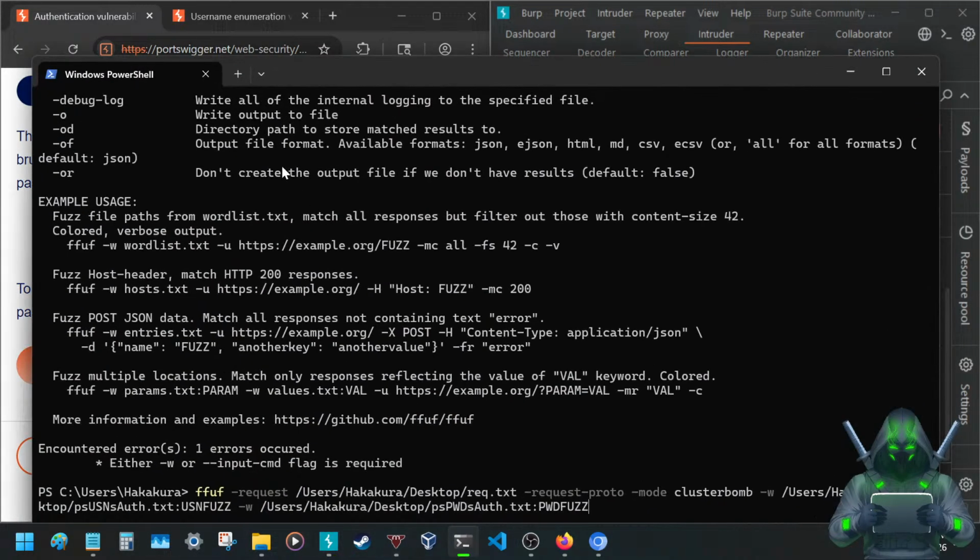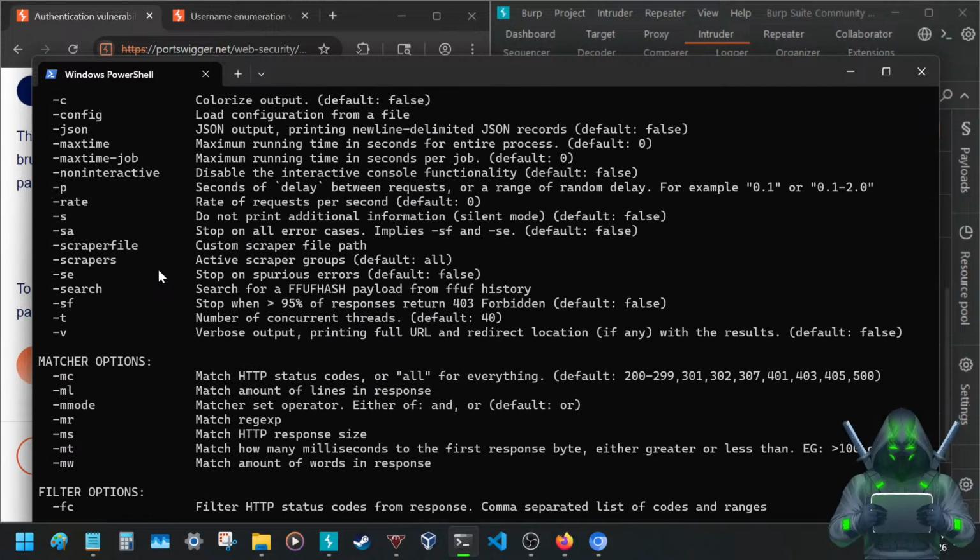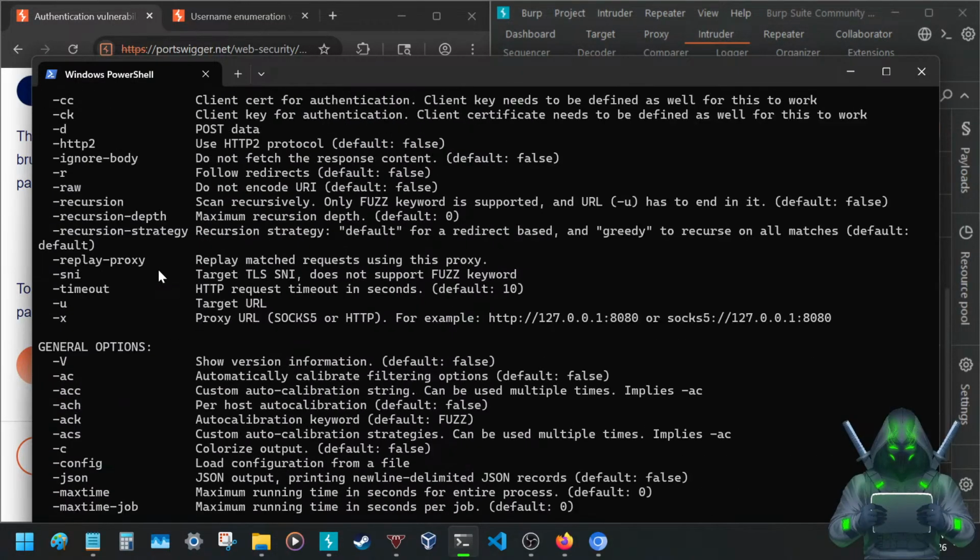There he is. And why aren't you running? This does not make sense. ffuf request proto, just like up here, right?